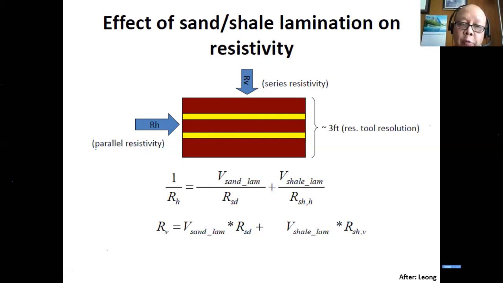You can imagine it. You put a sand resistivity of 10 ohms and a shale resistivity of 1 ohm and you combine this equation and then you can solve it. You will always find that RV is higher than RH, because of the way that the tool is measuring and the way that the resistivities are combined, whether it's parallel or series. It's like electricity, series and parallel. Yes, it is what we studied in physics. Resistivities in parallel and resistance in series.